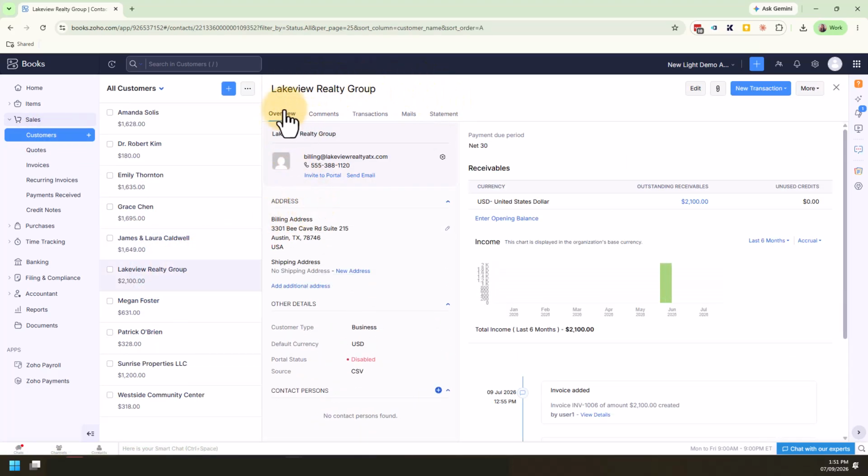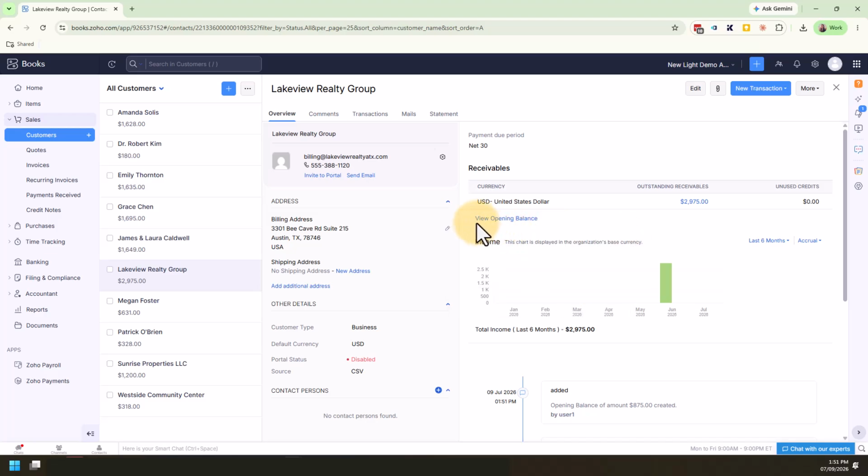On the overview tab of your customer, you can see there's a place to enter opening balance. You want to click that link, and then you can enter an amount for that customer. And then you'll just click save. If you click that link again, you'll see the opening balance that you just have and the outstanding opening balance, which means it hasn't been credited to anything. And you can write that off from a customer's perspective if you don't think you're going to receive that money.